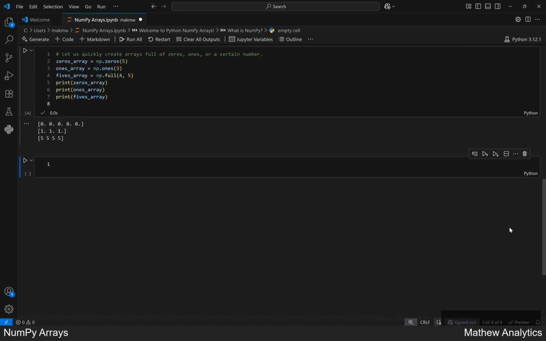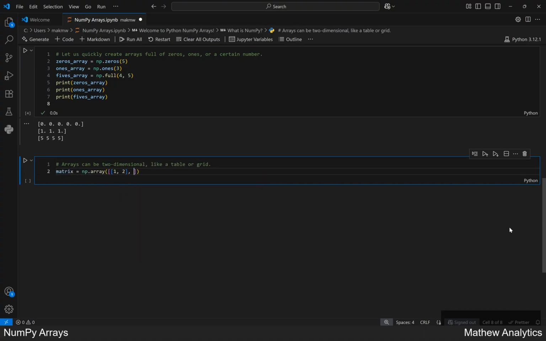Arrays do not have to be flat. They can have rows and columns, like a table. Comment tells us we are working with a two-dimensional array. Creates a 2 by 2 array with 2 rows and 2 columns. Prints the matrix for us to see. This shows the shape of our matrix. Running the cell now. Try a 3 by 3 or even bigger matrix to see its shape.